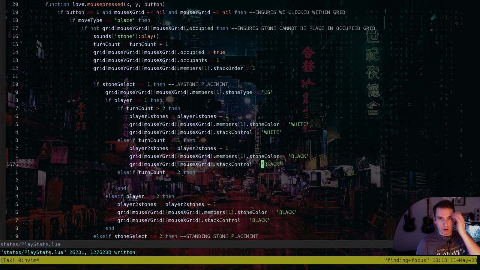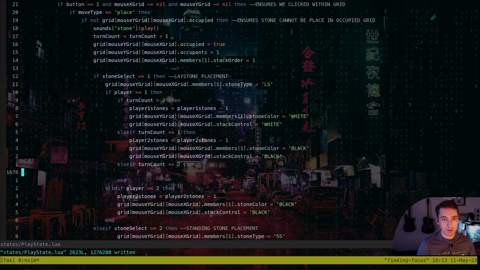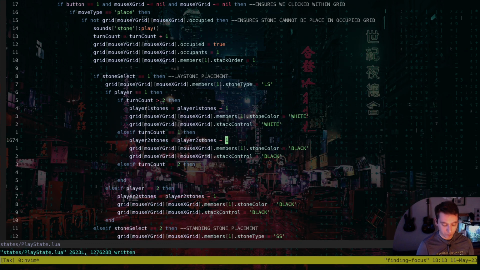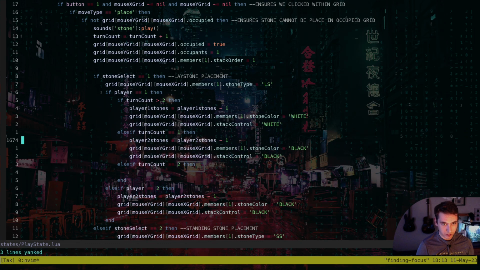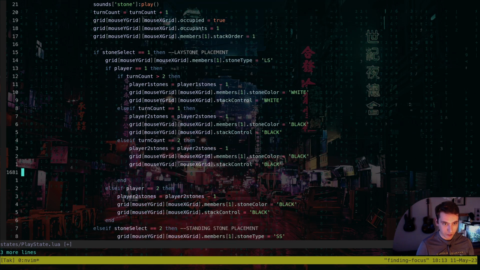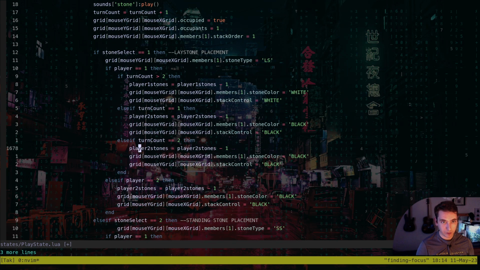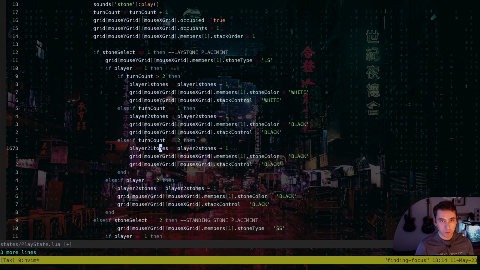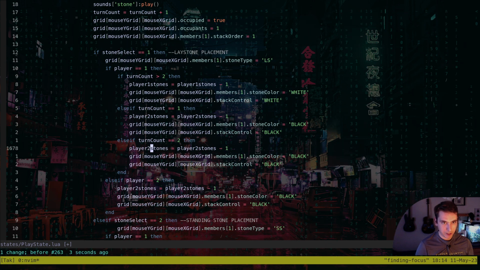Okay, and then if it's a turn count 2, we want to decrement our player one stones. So we would say, nope, not what I wanted.